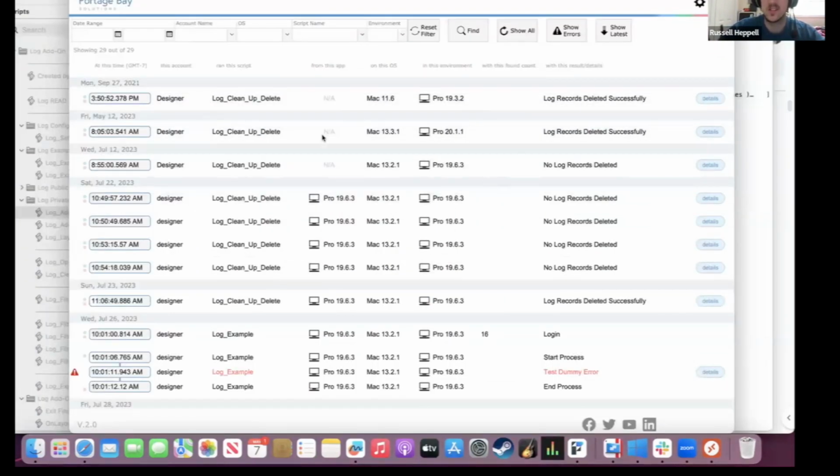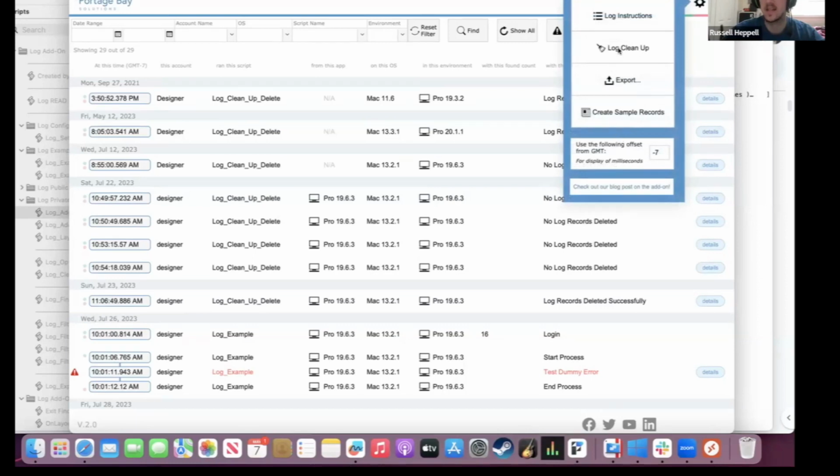So for instance, this was a call to clean up the log records via delete. If you had any of those records set to be not deleted, then those would just persist. To call the delete, you could just, from the gear icon, choose clean up, which would go through and clean up any records that weren't flagged to be kept.